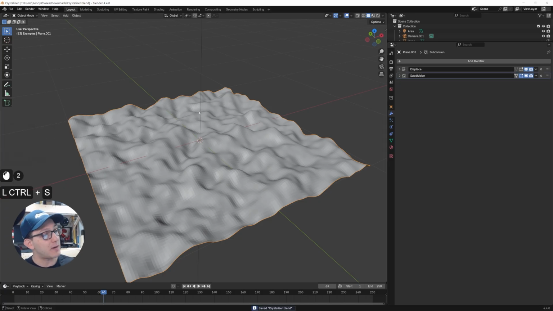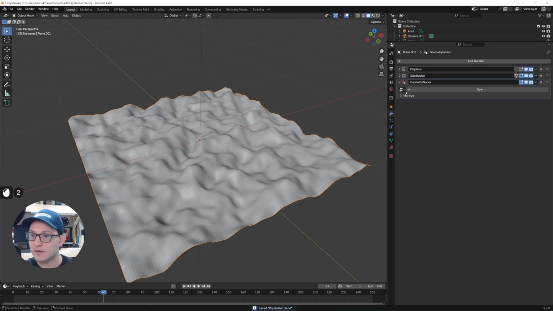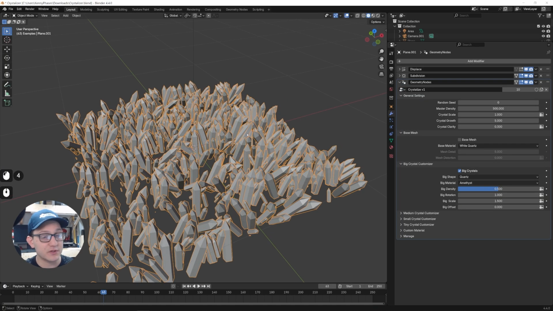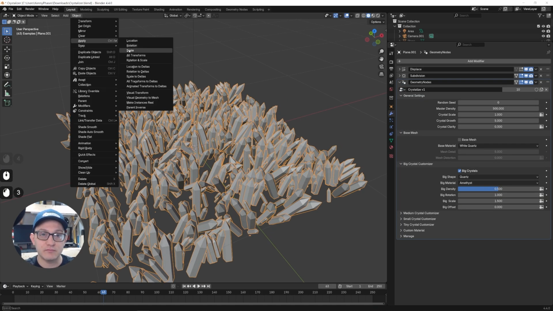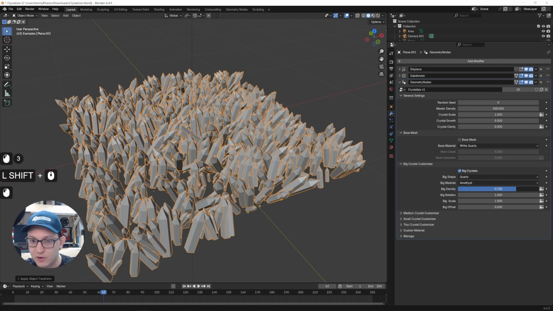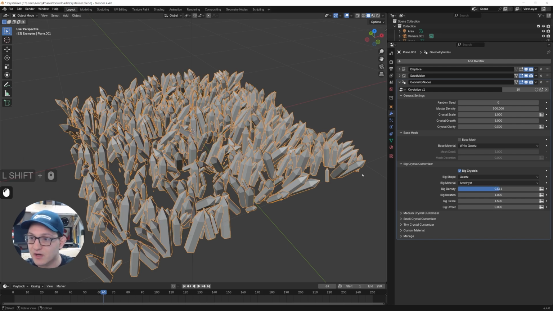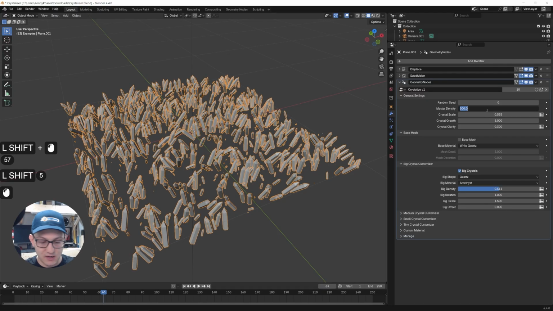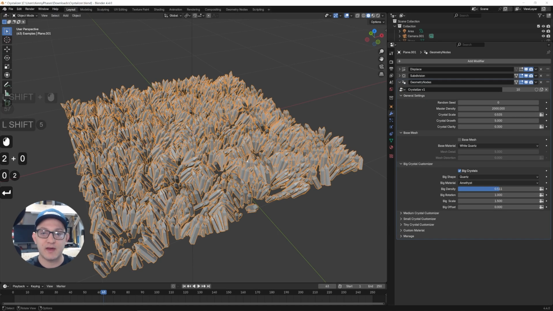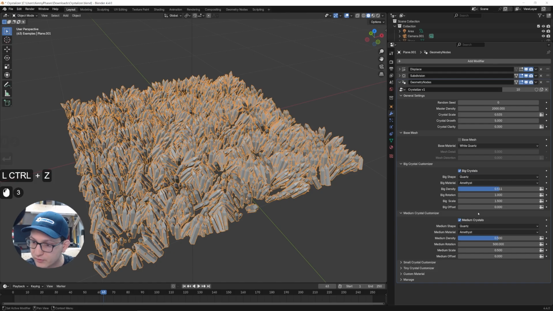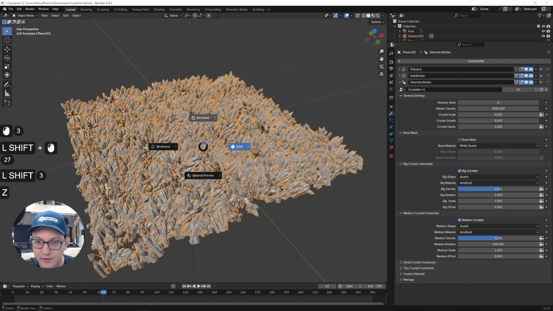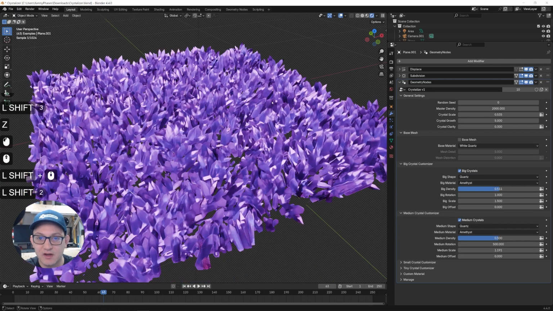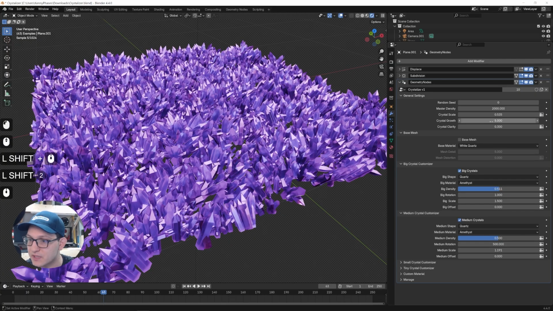Now, I'm just going to give this a quick save. And then I'm going to add my geometry nodes add-on on top of all these modifiers. Let's see what this looks like. So far, so good. Make sure you apply your scale if you haven't already. Awesome. And then look, we can adjust the density here, and now we have a custom crystal field. I'm going to go ahead and decrease this a little bit, and I'm also going to increase our overall density to 2000. Okay, and I'm going to adjust my rotation to get some more randomness here, and enable my medium crystals as well. Now we're going to go ahead and turn into solid mode here, and look at this little landscape of crystals that we've created.